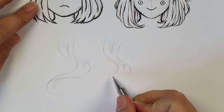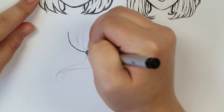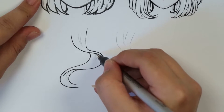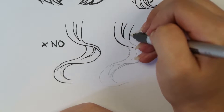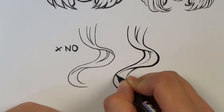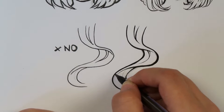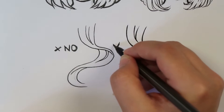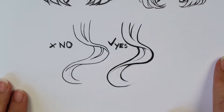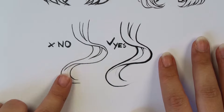My second tip is get your brush strokes right. You can draw hair with one brush only and one brush size only, but I personally think it looks a little bit flat and uninspired. You can see it in the hair on the left — it was done with one brush only and one brush width only. The right side has a little bit more depth to it because it has different thickness, and you can see how it makes the hair stand out more. That is something we really want to go for to make it look more realistic.